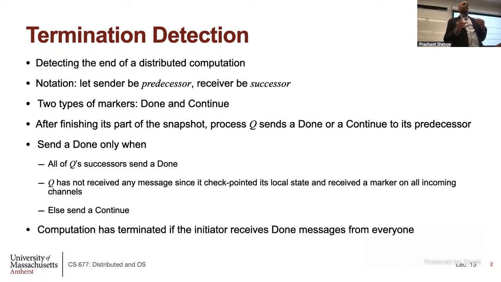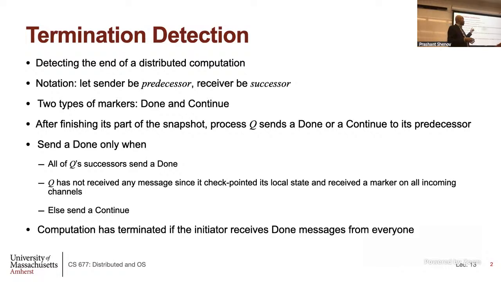There is a very simple approach to doing this, which is an algorithm very similar to the distributed snapshot algorithm. In fact, you can piggyback it on top of distributed snapshot. As you're taking a snapshot, you can also ask the question of whether the computation as a whole has finished so that the processes can then terminate themselves.